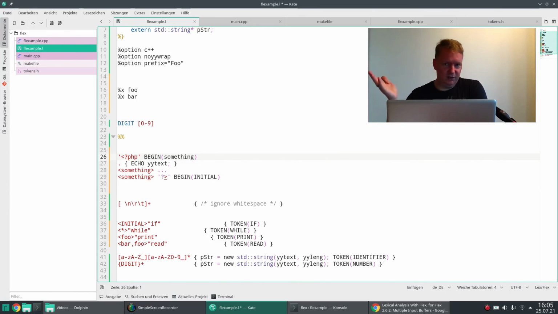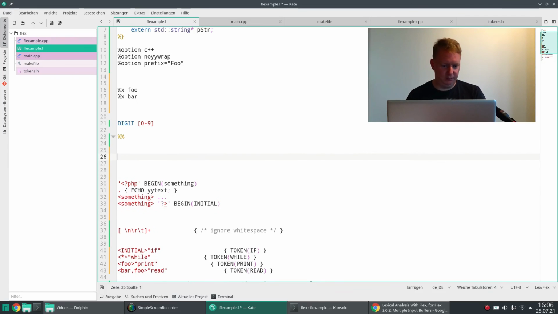So this means that everything is just echoed, except when you find this start of a PHP section, then you start dealing with all the programmable stuff, and at the end of your PHP section you go back to the mode where you just output your stuff.